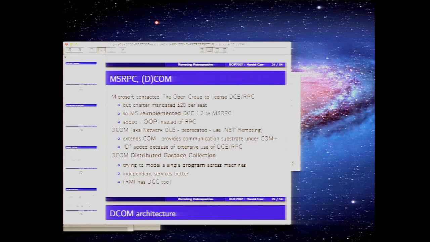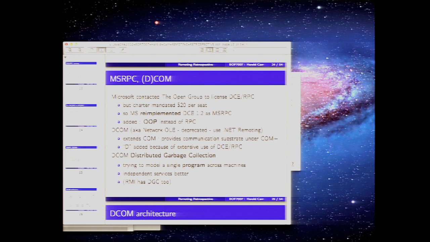I guess they're pretty good at that. Anyway, the main thing they did, besides re-implementing it, then they added to DCE, was remote procedure call. So what they did was, instead of making it RPC, they made it object-oriented. So it was OOP. And of course, if you think about the time period, DCE was kind of before object-oriented computing really got going as a hot thing.